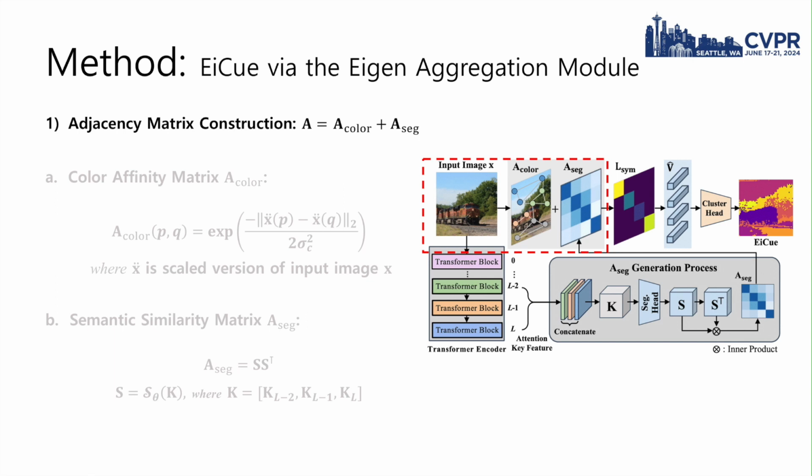Our adjacency matrix amalgamates the high-level color information and the network-based deep features to characterize semantic-wise relations. The use of the image-based A color preserves the image's structural integrity, and also complements the contextual information of the image. Following this, the incorporation of the learnable tensor S for the A seg further strengthens this aspect, enhancing the semantic interpretation of the object without compromising the structural integrity, and serving as a vital cue for our learning process.